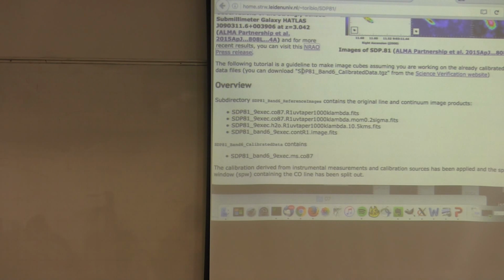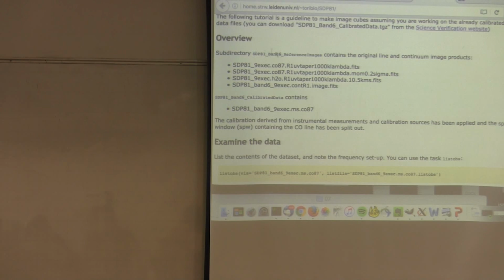You will be using, during this exercise, the calibrated data file that you are uncompressing. Just for guidance, we don't need to work with these images, but it will be good to check the image of the continuum.